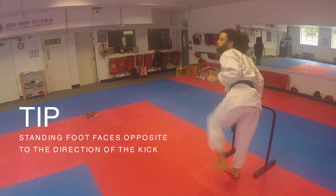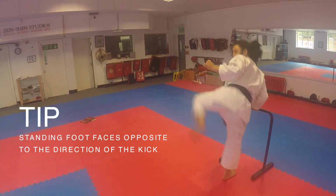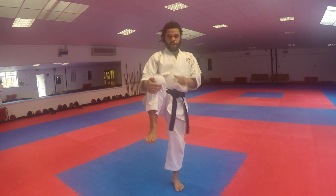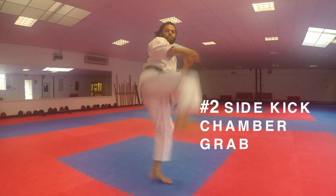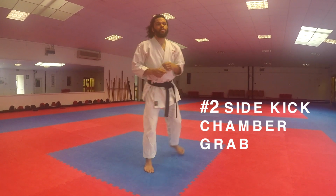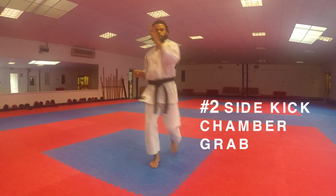One of our biggest problems is that when people kick, their foot is not facing away from the direction, as you can see here. Now I've just turned my foot round and I can kick a lot better this way. To help you get started with getting into this chambered position of the kick, we're going to practice grabbing just our knee here, just below the joint. We're going to move into the position, round and come back. It's important for this exercise that we start and finish in our fighting stance. Notice how my face is always looking forward the way I'm kicking, and my foot I'm standing on turns all the way round. This is the correct position I should be in before I kick.